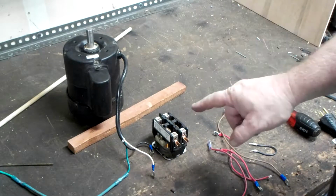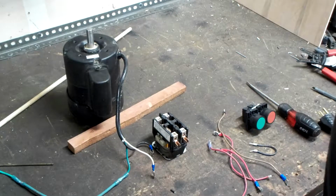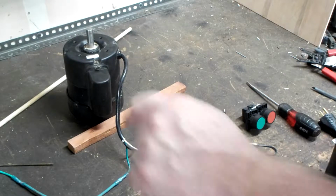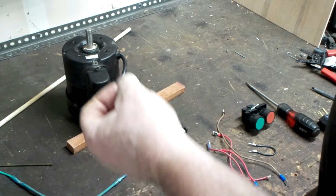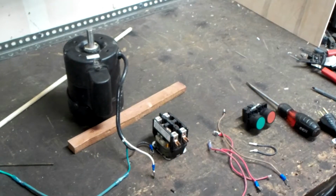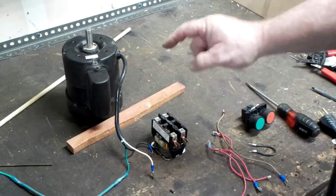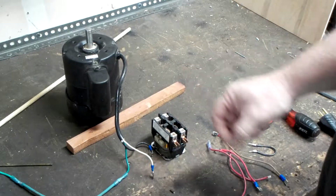This is the second circuit that I showed you on the video. The first circuit being just the push button, a single push button by itself. The switch itself latches and holds in the relay. This one, we're going to use electricity to pull in this relay as well as hold it in.